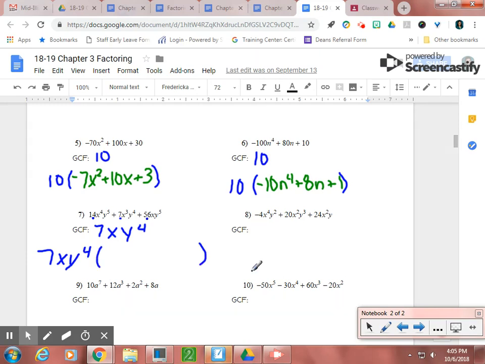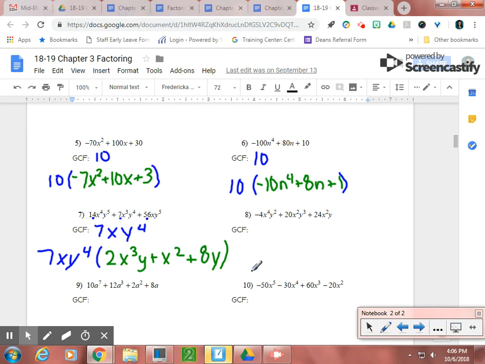And then when you divide that out, 14 divided by 7 is 2. I just took out 1x, so I have x to the 3rd. And I took out 4 of the y's, so I have 1 y left. So my second one then, I divided by 7, so I just have 7. I took out 1x, so I have x squared left, and I took out all 4 of the y's, so there's no y's left. 56 divided by 7 is 8. Then I took out the 1x that's there, and 4 of the y's, so I have 1 left. And that's your final answer.